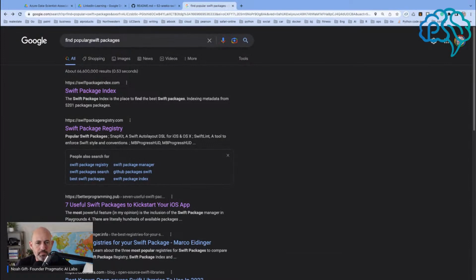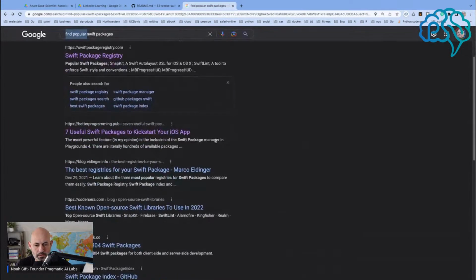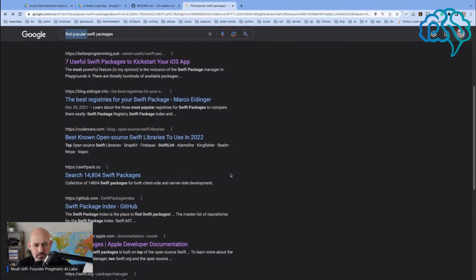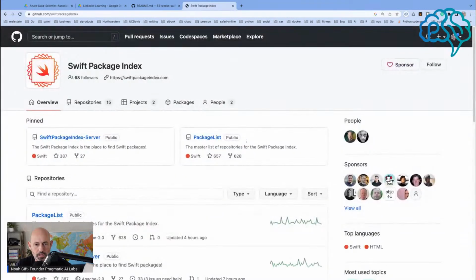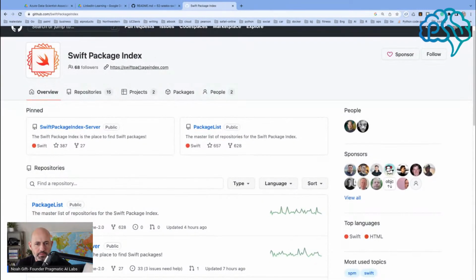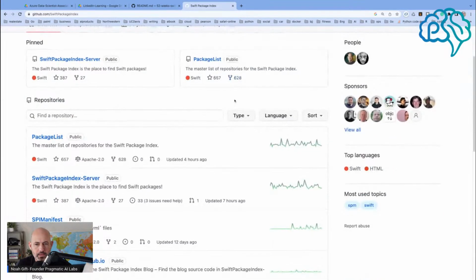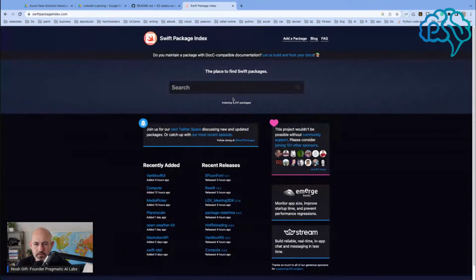Let's see. There's 14,000 Swift packages. Is a place to find the master. Yeah, this is kind of a tricky thing to do. What is the default package manager for Swift?